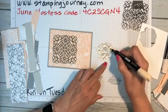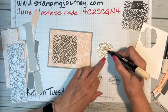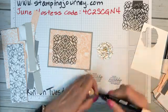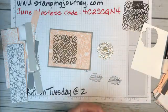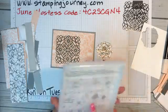So I'm putting those kind of on the edge and wherever it's dark, and then I'm going to also fill in the center of the flower here. I think it needed a little bit of something something. There we go. And then I have leftover things here.